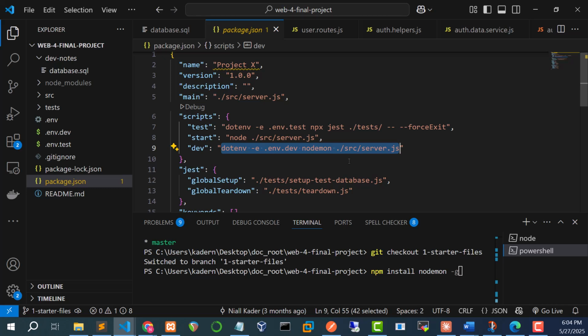If not, let's talk about it in class. I'm going to jump over to the test script here. If we run npm run test, then it's going to run this whole command right here. We're going to be using a different env file for that, because remember, we're going to run our unit tests against a different database. So this env file, right there, points to the test database that we set up a moment ago. Then to run the Jest commands, we do npx jest, and then we point it towards the test folder. That's what that part is right here.